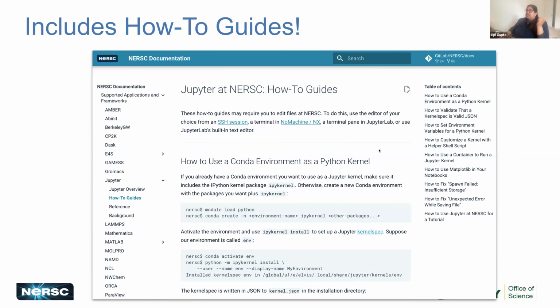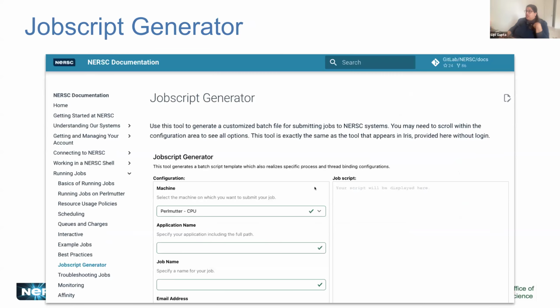Lots of how-to guides. If a lot of you might be doing some kind of machine learning or something, you're using Python, you want to set up your conda environment. I'm always here using the conda environment how-to guide and just copying and pasting things so that I don't even have to really think about it. I just get set up and then I'm able to go do what I need to do. So definitely take advantage of the wealth of knowledge in this documentation website.